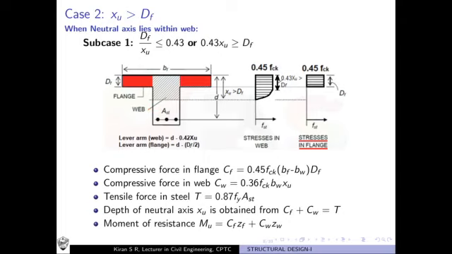Okay, now this is clear. Compressive force you have determined. Now you just have to find the tensile force. Tensile force is imparted only by the steel reinforcements here. So that is very clear. It is 0.87 Fy Ast. So you know the compressive force at the level of web and the compressive force at the level of flange, and you just have to add them up to determine the total compressive force. So total compressive force is given by Cf plus Cw. You equate it to the tensile force to obtain the depth of neutral axis. You know how to determine the depth of neutral axis from this expression.